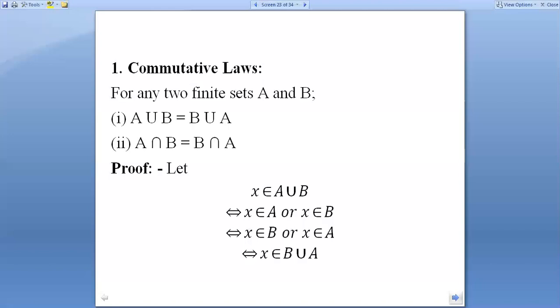So in this case, either A union B is a subset of B union A or A union B is equal to B union A. For that we will consider the vice versa relation. That is why I am using the if and only if symbol here, so I am not showing it separately. If and only if means if I am taking X belongs to B union A, then that means X belongs to B or X belongs to A, and it can be written as X belongs to A or X belongs to B, or I can say that X belongs to A union B. Thus from this whole, we will see that A union B is equal to B union A.